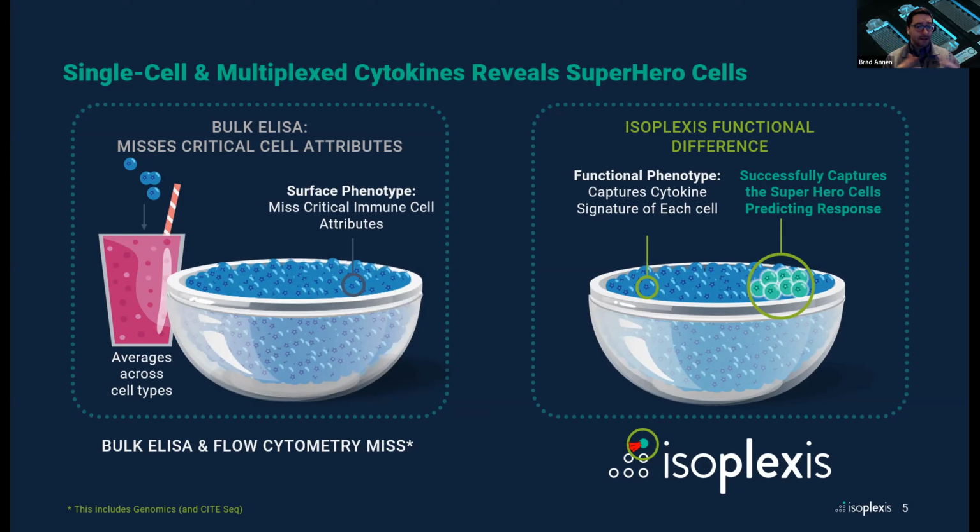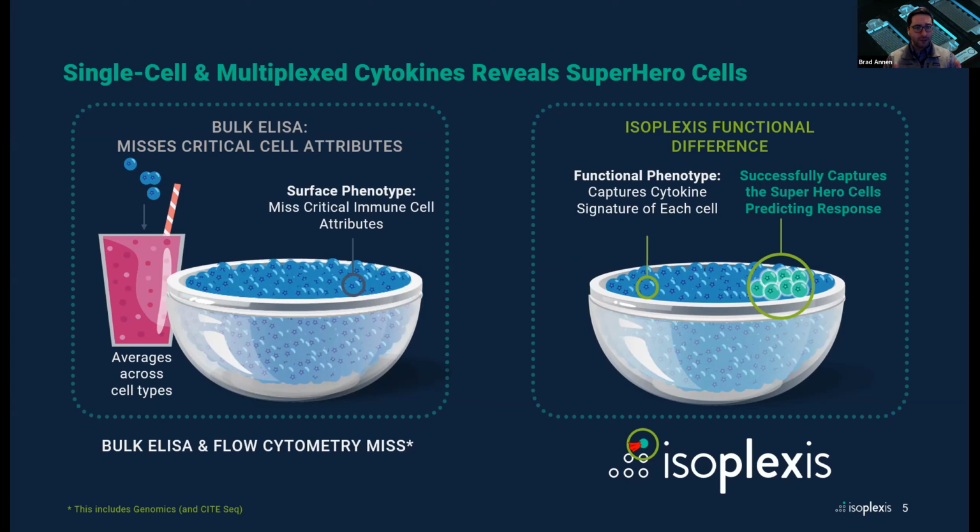To take a look at how we are differentiating ourselves from the technology out there, we like to look at the status quo technologies and see how we're able to take a different approach to identifying some of these secretions within these cells. The first way that was looked at is these bulk methods, where you're taking an average across all the cell types, typically running something from a supernatant where it's collected off cells. And you're just running that typical assay, taking an average of all of those samples' secretions, and getting that broad picture that you could be looking for.